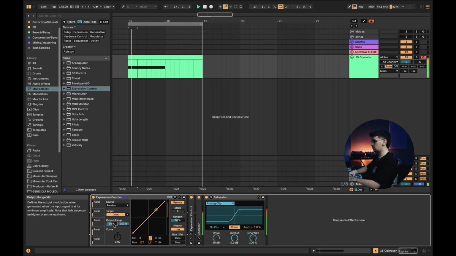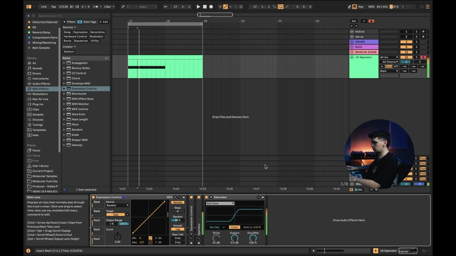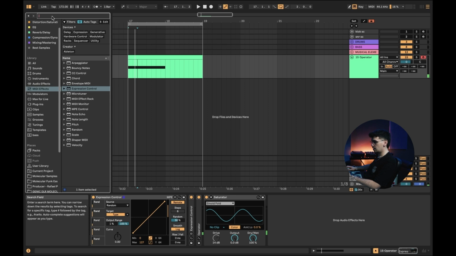So if I play this now, we're getting somewhere. Now, the next thing that I'm going to do is map it to the type of distortion. So it's going to be a little bit random every time.